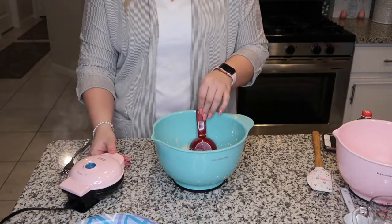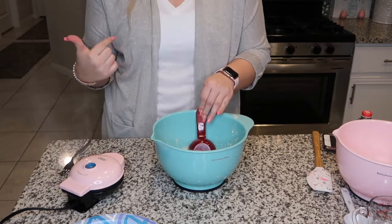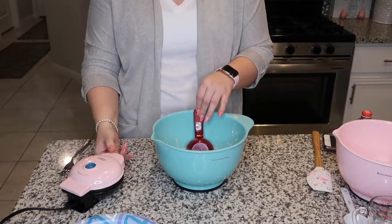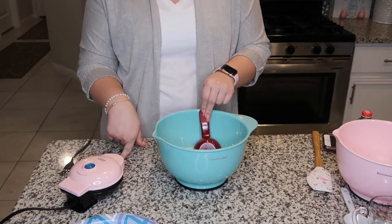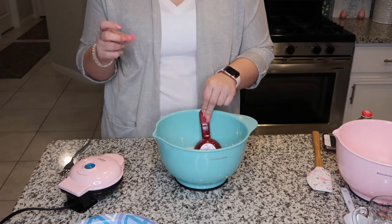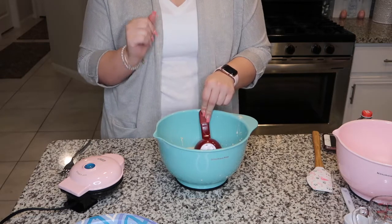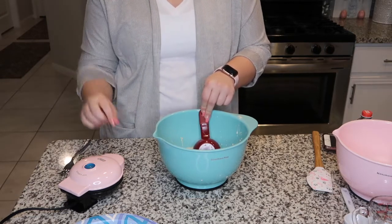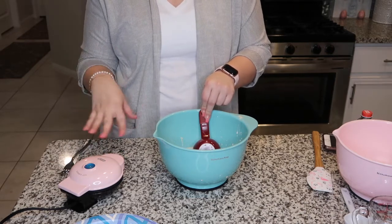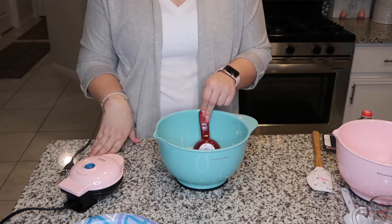So you might be thinking, how in the heck are you gonna reheat this if you're making so many? Well, I reheat them in the toaster oven just like you would any waffle that's been frozen. But they look kind of exactly the same whenever I make the bag mix. So I wouldn't say that they're any fluffier, y'all will see, but it's all about the taste. That's what it's gonna come down to for me, is the taste. And if you like your waffles a little bit more crispy, you can definitely leave them in here longer. I know that I'm gonna be reheating these, so I'm not making them too crispy.